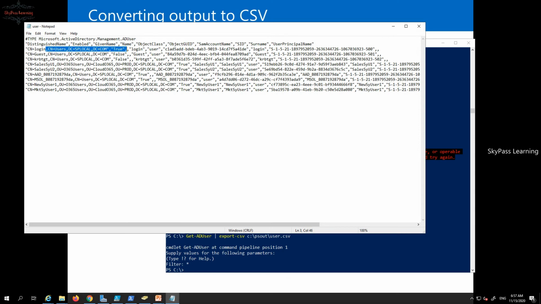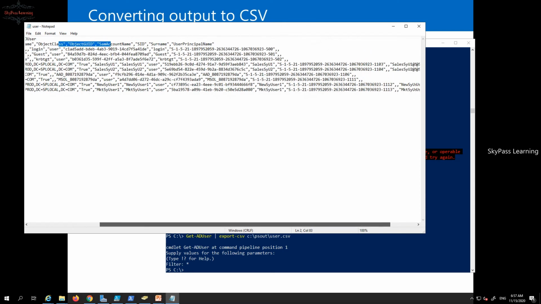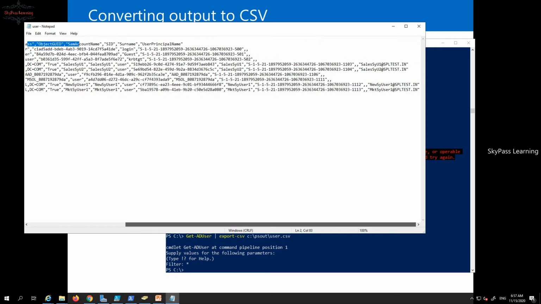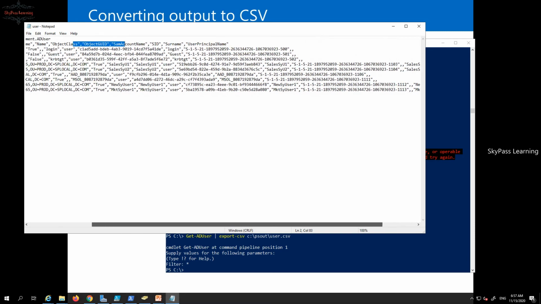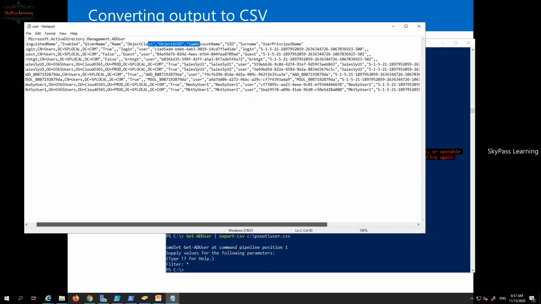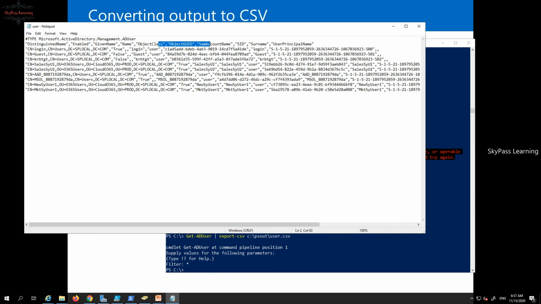If I want to choose specific properties, I can also use that. So these are real examples where you have to use this. Like with user information, you want to export the email addresses, UPNs, and those kinds of things. Okay, so just going back to this to see what else.